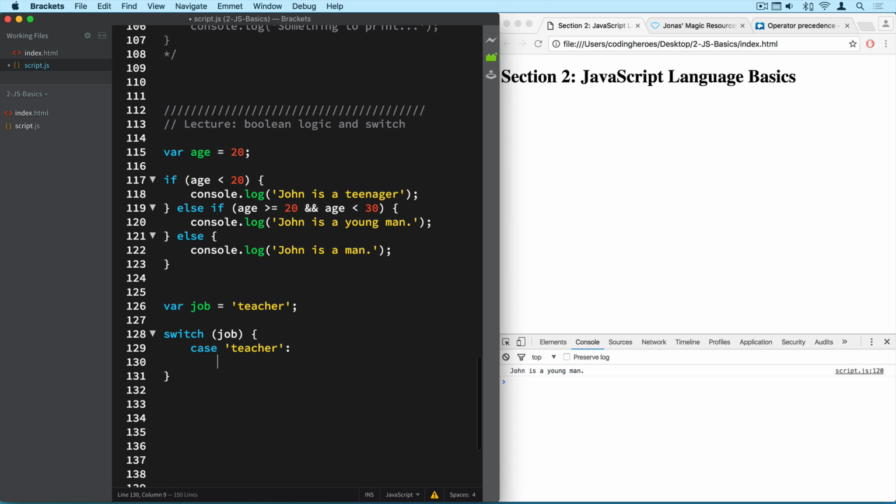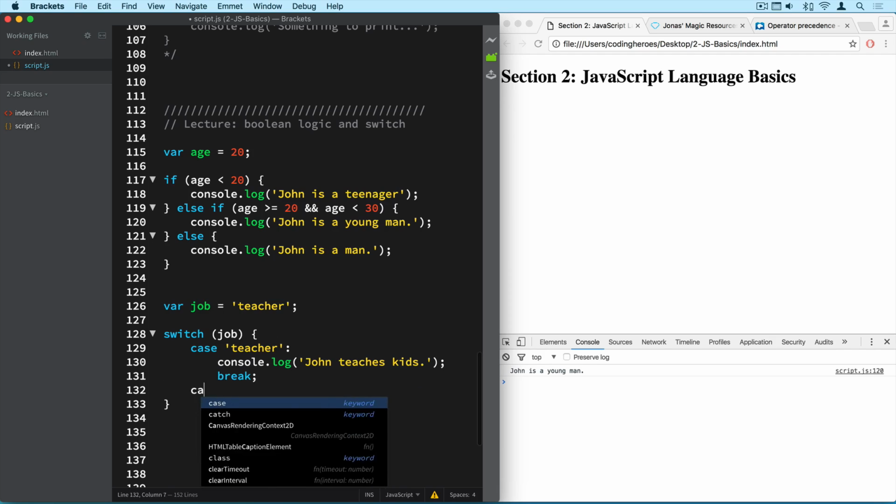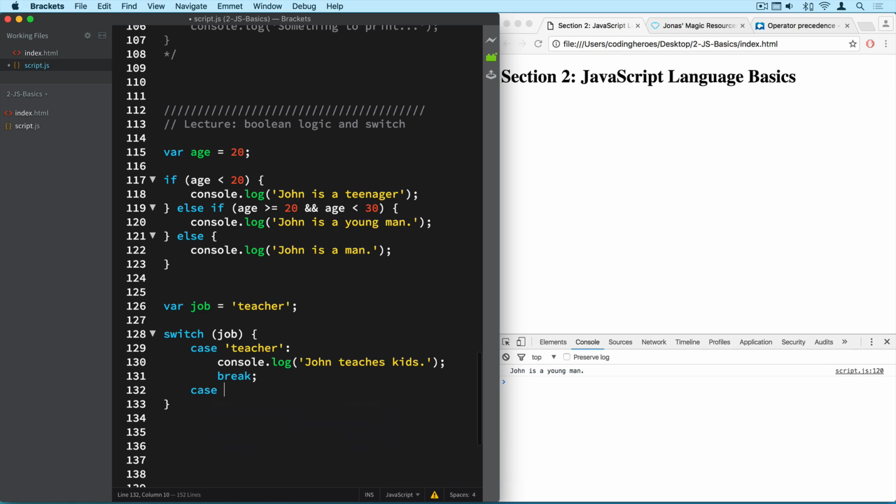And then we say, in this case, we want to console.log John teaches kids. And then we have to use something called the break statement. And I will just explain to you in a second why that is necessary. So now imagine there's another case.